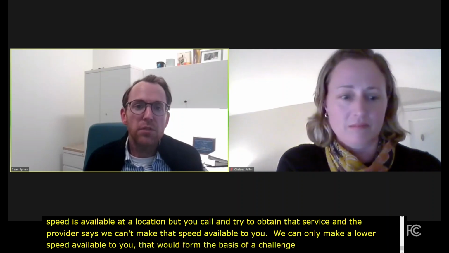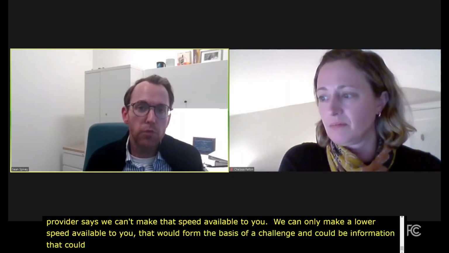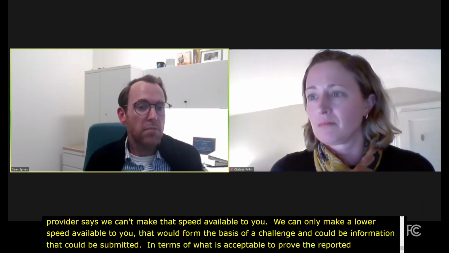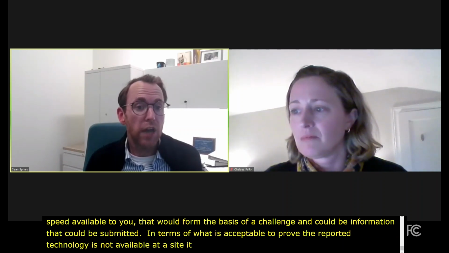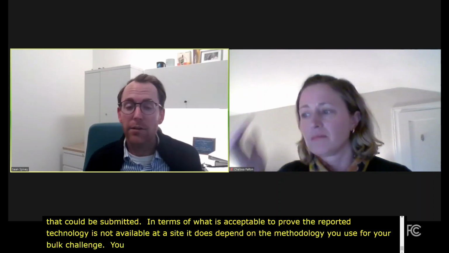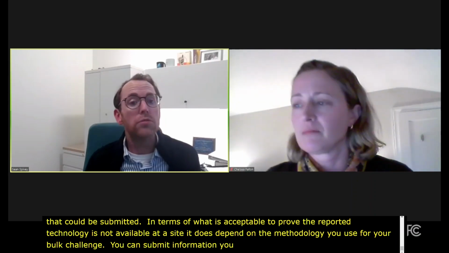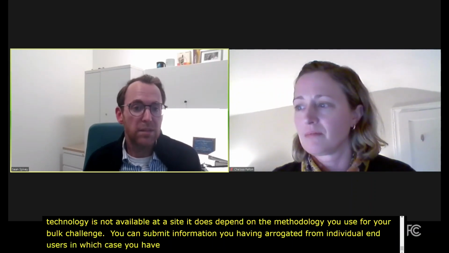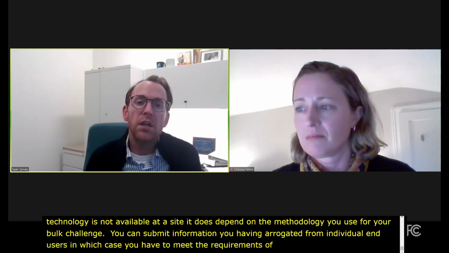In terms of what's acceptable to prove that the reported technology is not available at a site, it does depend on the methodology that you use for your bulk challenge. Again, you can submit information that you've aggregated from individual end users, in which case you have to meet the requirements of the data specification for that methodology.